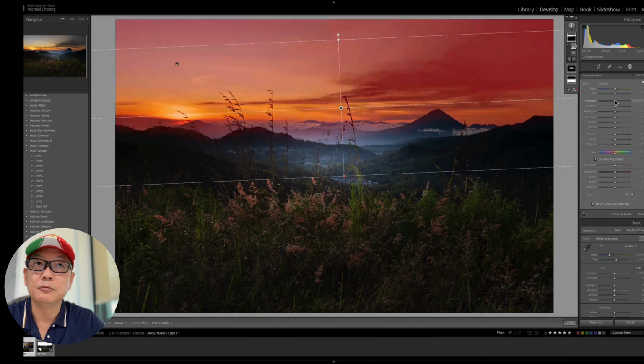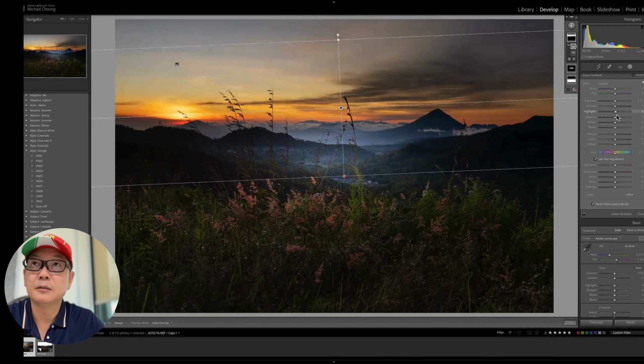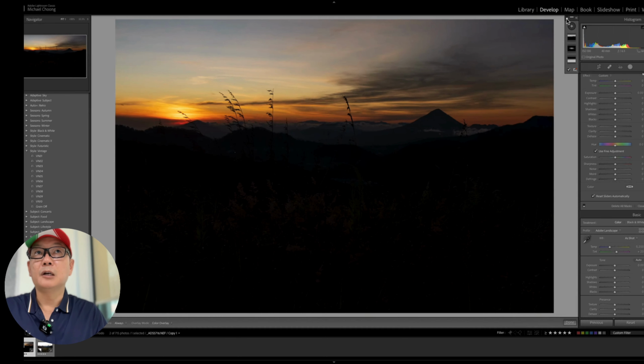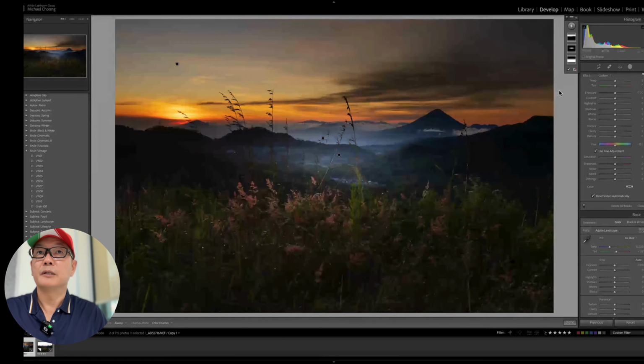I think I'm not going to do much of the exposure. Maybe we can try the highlights. No, it's not going to help much. Let's bring down a little bit of the exposure. Okay, add a bit of warmth. Yeah, probably it stops there. So this is the picture, our raw file before we start our editing, and this is where we are now. I'm sure that you guys can really see the improvement from this process.